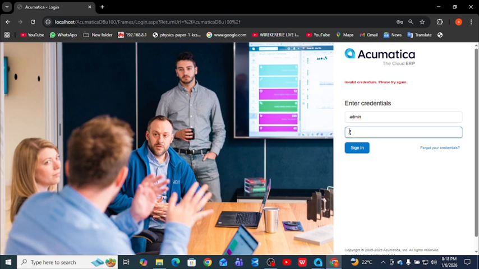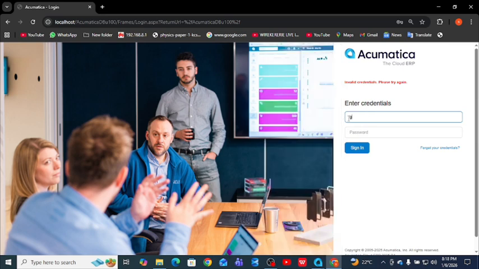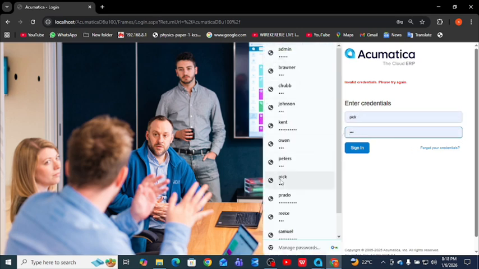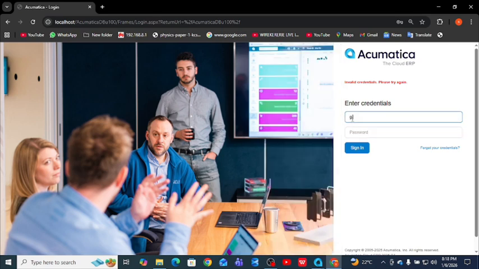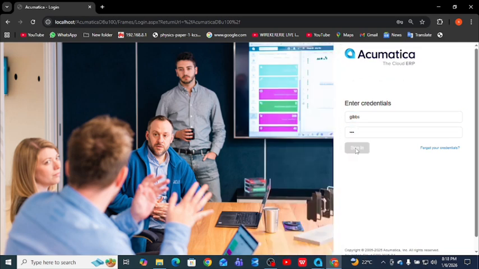But in my case, because I have already installed a dataset, I can sign in with the names of the people in that dataset, like you can log in as Gibbs and sign in.